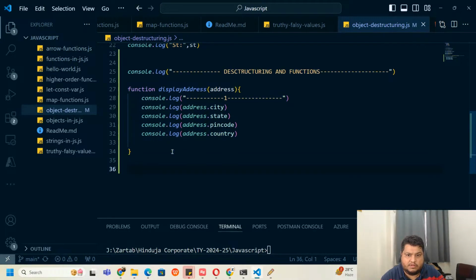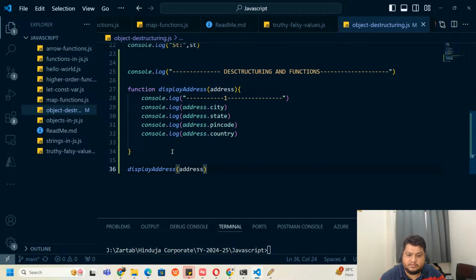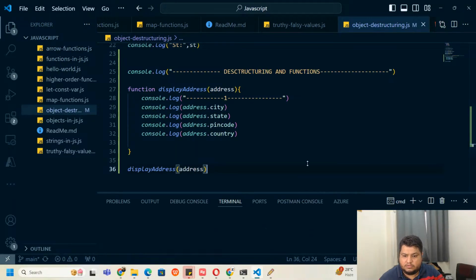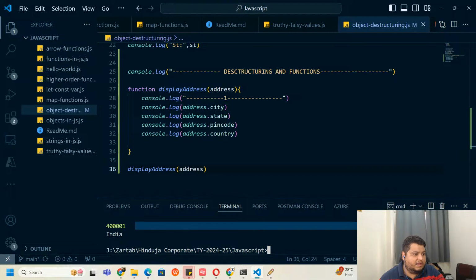And when I make the call, I will say display address. So here, see, Mumbai MH. This is happening. Yeah, this is a simple object. But as I said, you will see how we do the destructuring.